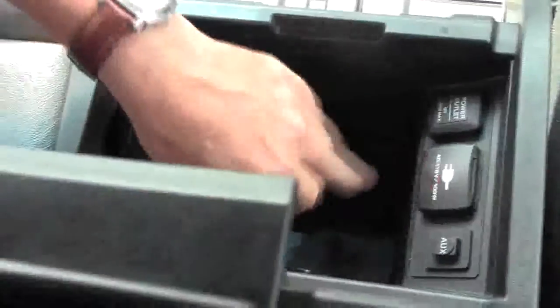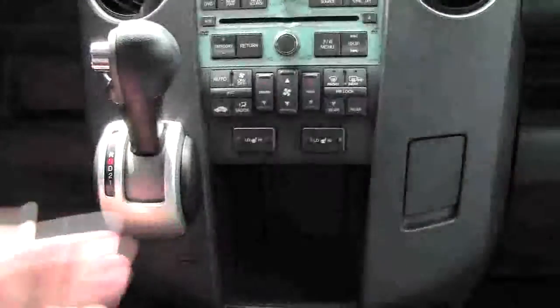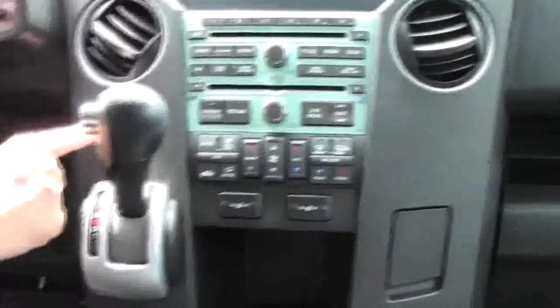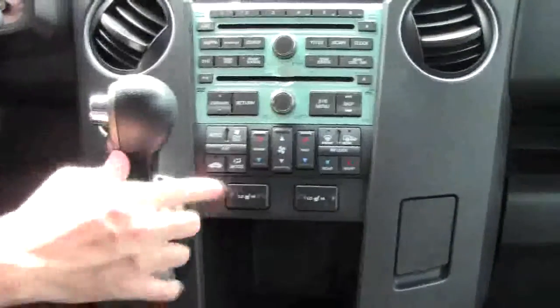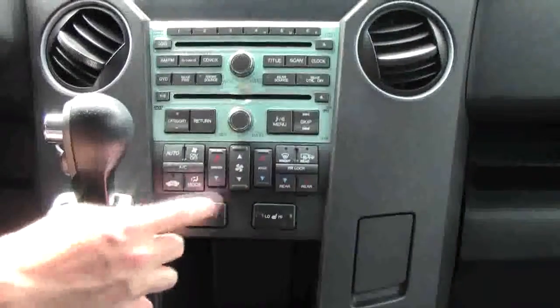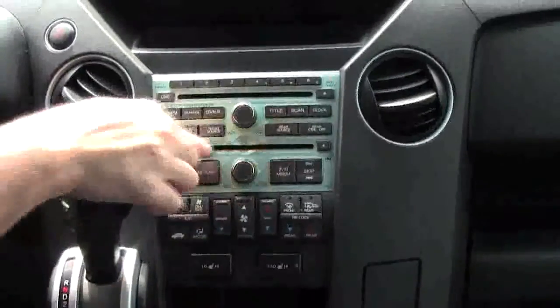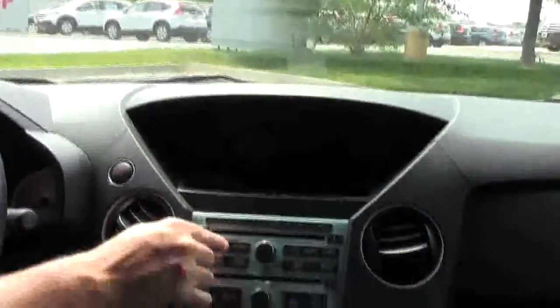There's an armrest with storage, auxiliary 115 volt AC and standard 12 volt outlets, lots of storage in your console, cupholders and storage underneath, plus additional power outlets. You have automatic transmission with overdrive and the VTM-4 lock for 4-wheel drive lock for low. Heated driver and passenger seats, independent heating and air conditioning controls for driver, passenger, and the rear, DVD player, 6-disc CD changer, and a free trial of XM radio with it being certified.